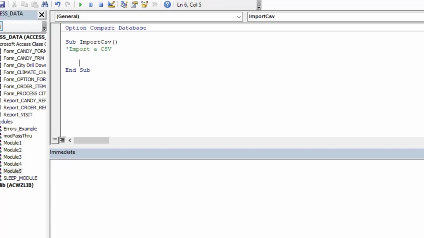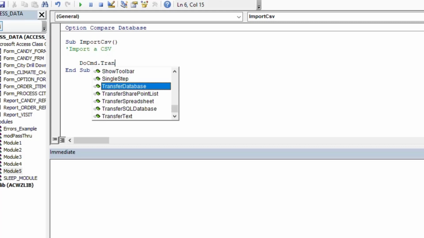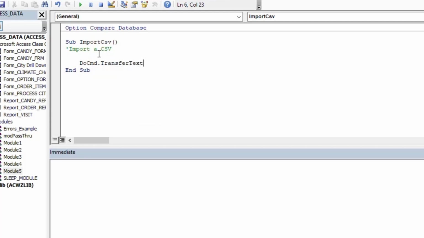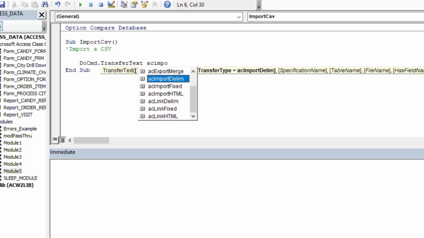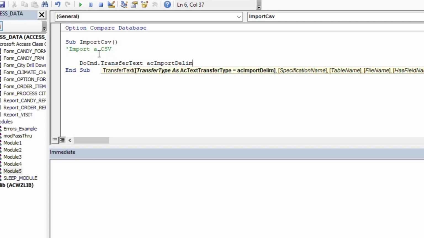And then we're going to use the DoCmd.TransferText command, which is extremely handy, because as you can see, there's a whole bunch of options. We're going to say acImportDelimited, and then you can see on the next argument there's the specification name. So I can actually put that specification that I just created, and I can have all of those options for all the fields that are in there and the data types and qualifiers and everything. It's all saved. So I can just name that right here, and then I can say, well, where do I want that to go? And as far as a table name goes, I'll just say my candy makers for this example, and that's a pretty good start.